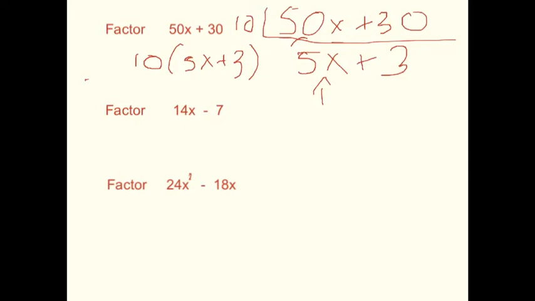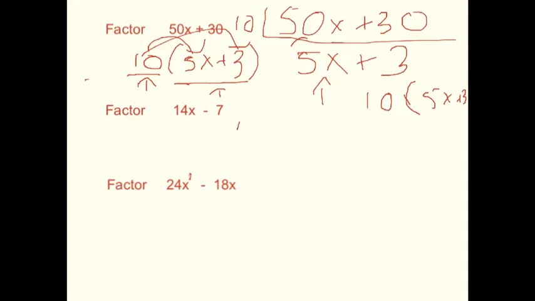I'm fully factoring a binomial, so the binomial becomes an equivalent expression, which includes the greatest common factor and a fully factored binomial. So in this case, 50x plus 30 is equal to 10 times, in parentheses, 5x plus 3. And just to test it out, I could distribute that 10, and I would end up getting back to 50x plus 30. But my final factored answer is 10 times 5x plus 3. That's my fully factored answer.